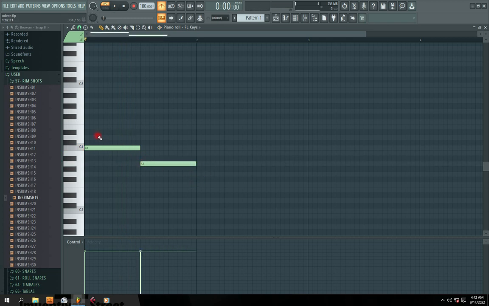So we're going to choose our root note. Our root note is your first note. For example, this is your first note. After choosing the root note, remember we're going to be placing our sound only on the white notes. So I'm going to choose this key C on the white note.